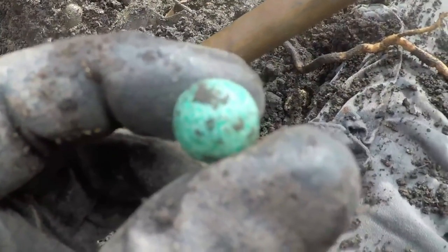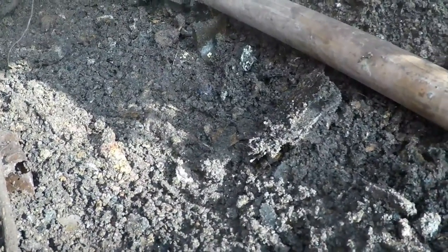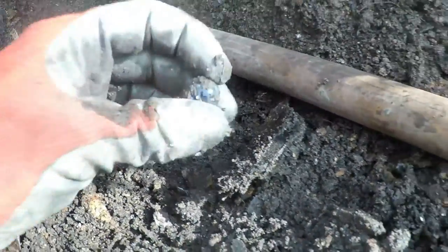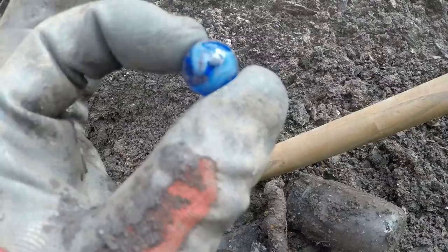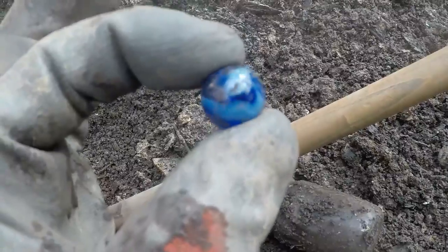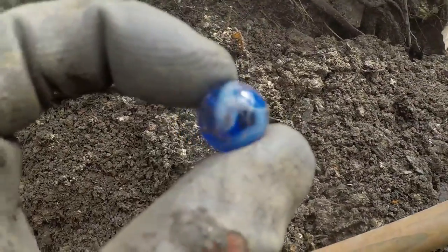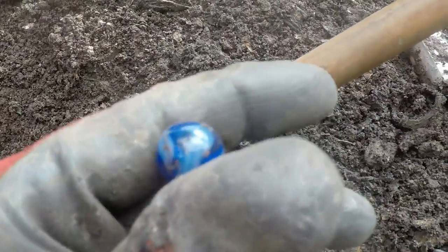I saw this flash — very nice. I knew there had to be marbles in here because I'm below where I found a lot of them, the next flat down on the slope. I got something. Another smoker — I love these cobalt blooms. Let me get it cleaned off. You people that are into marbles and collect them — that's nice, isn't it? Look at that, just glues blue. Clear base with — oh, I love these ones. I probably got about a dozen of them from this year up here, maybe more. Got a lot of marbles.